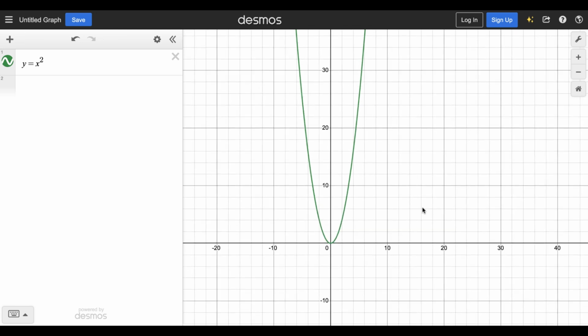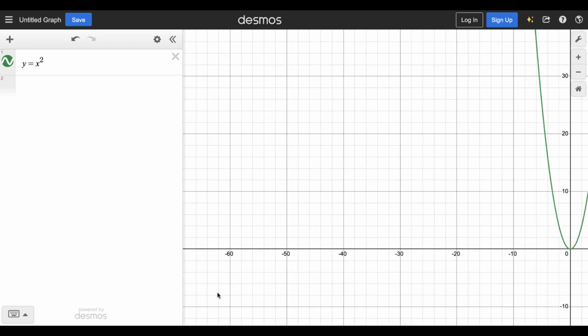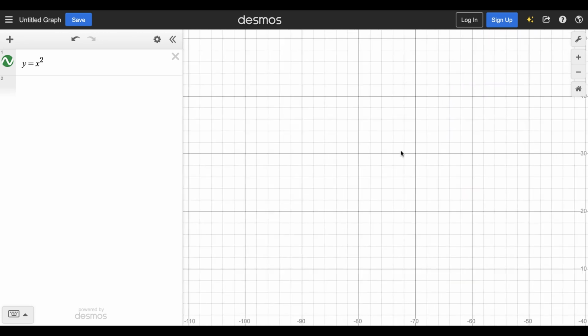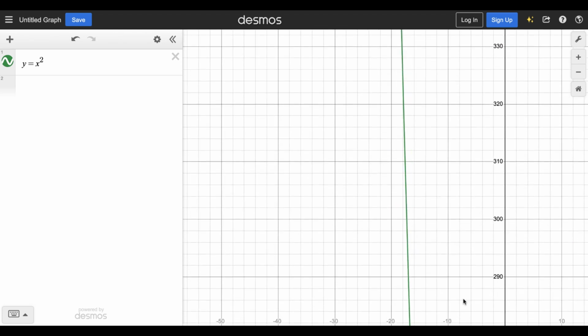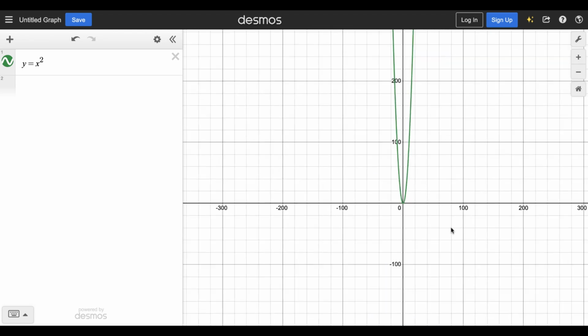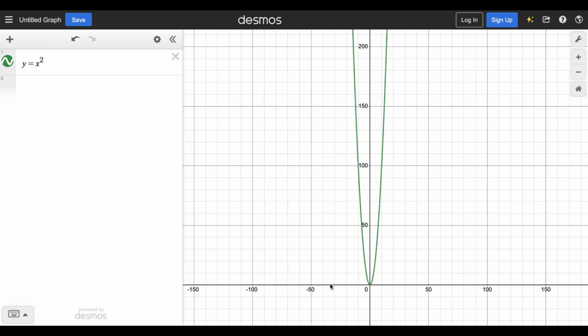It's going to approach infinity, right? And the same can be said on the other side. If I choose a negative x value, as x approaches negative infinity, as you go down to the left, the y values are just going to get bigger and bigger. So that's two key features of this graph. As x approaches infinity, the y value is also going to approach infinity.